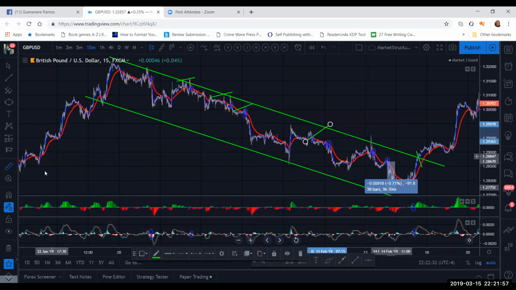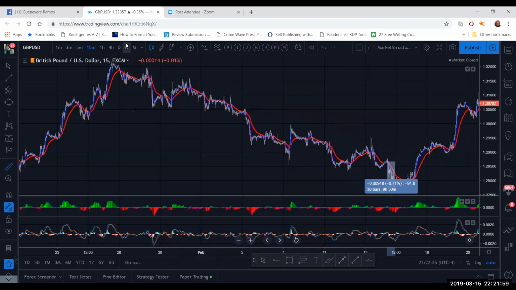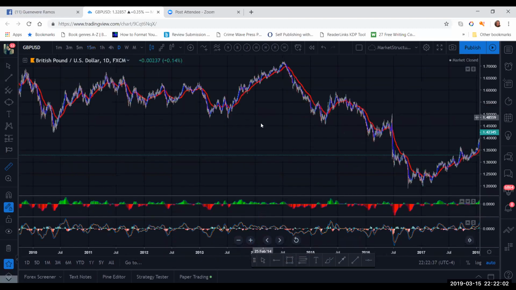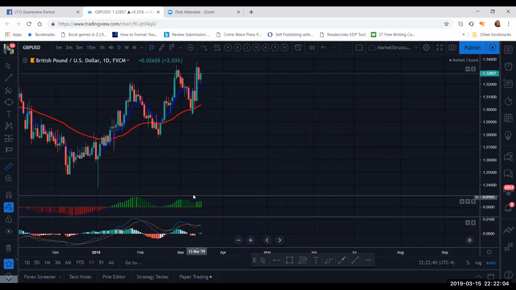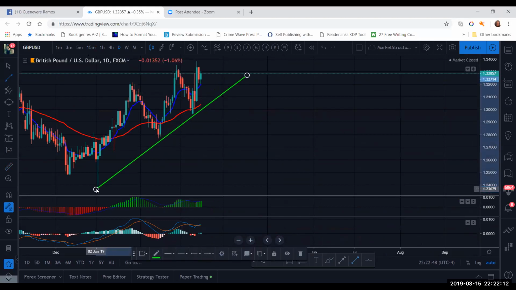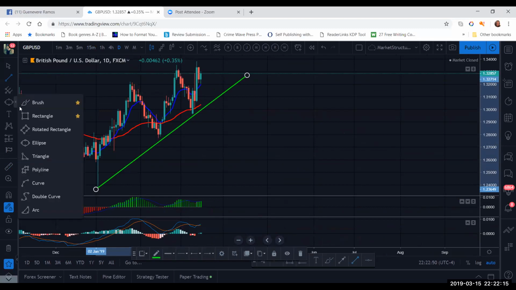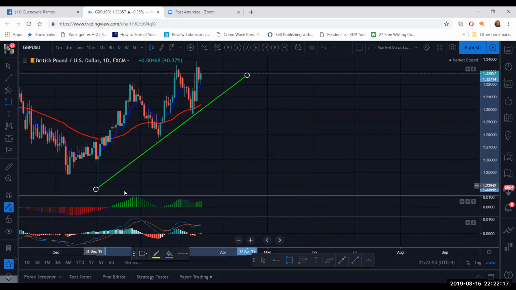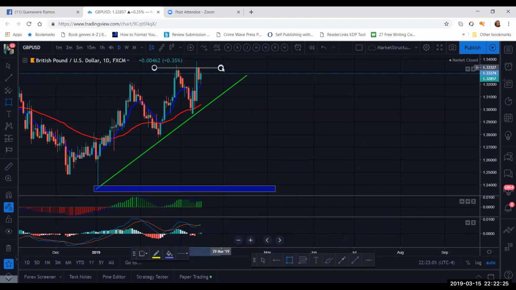So right now, like I said, we are in a buyer's market according to the daily time frame. But the only reason I would not be looking to buy is because of two things. All right. When you are down here at the bottom of your trend, your most recent low, this is a demand zone. This is where buyers take control of the market. So if buyers take control here, what do you think takes control up here where we're tapping out? Sellers. So I would not buy this market because you could see a reversal.